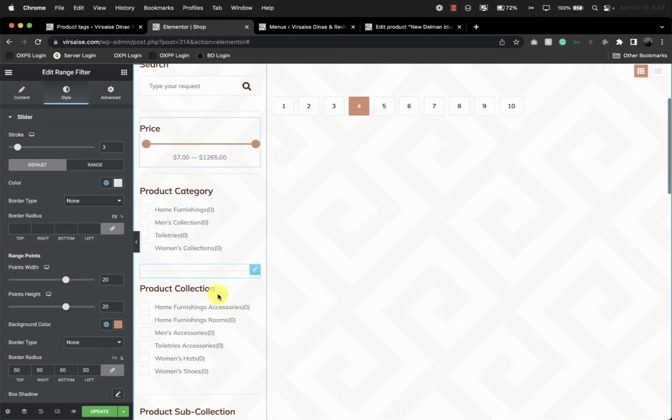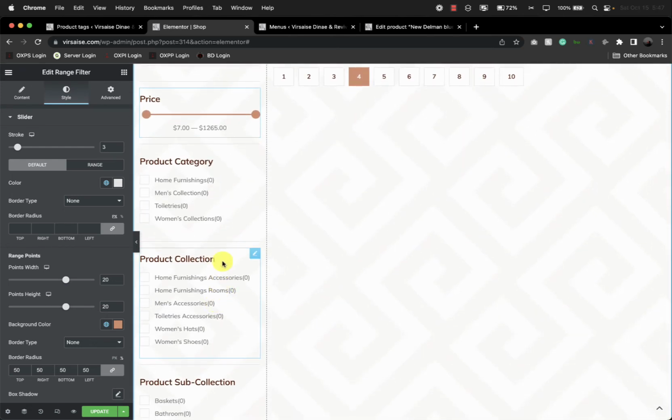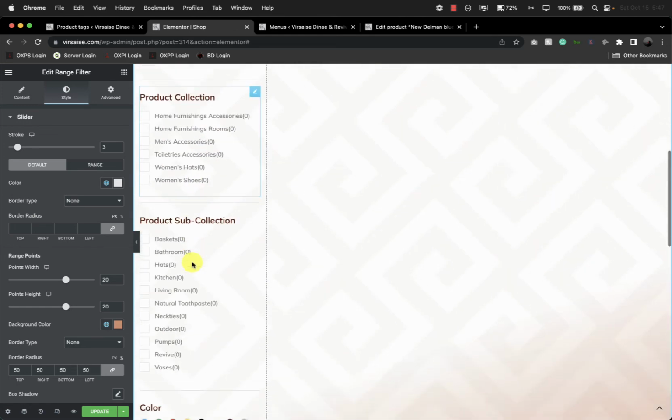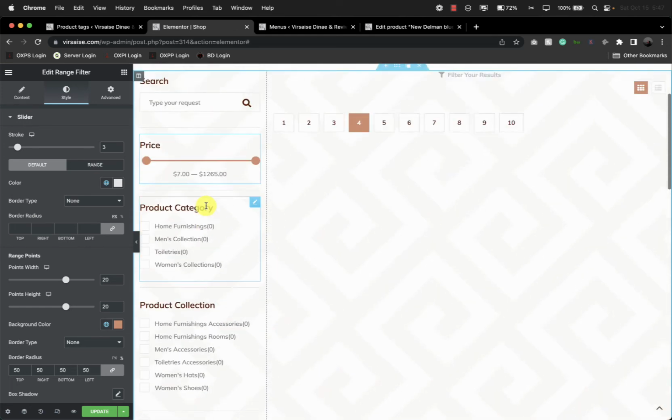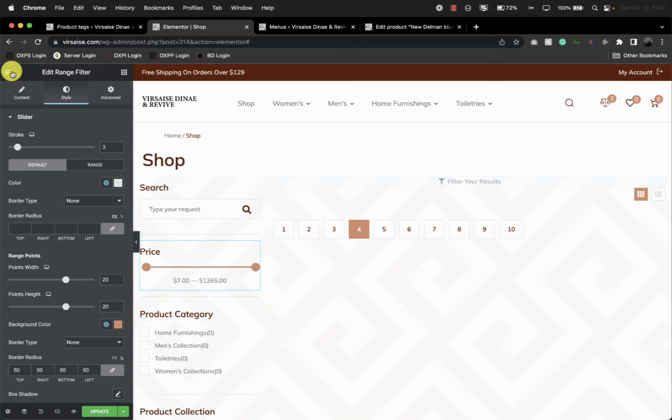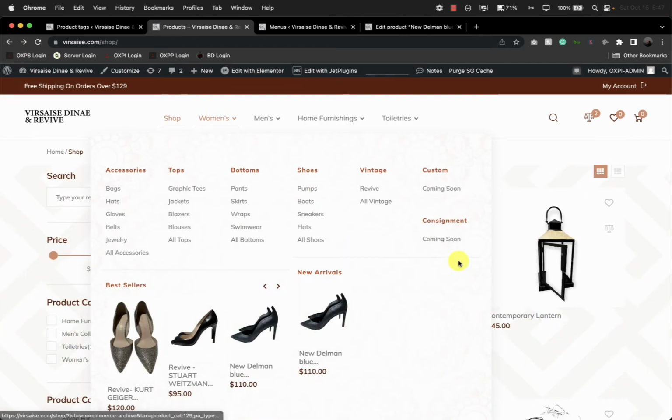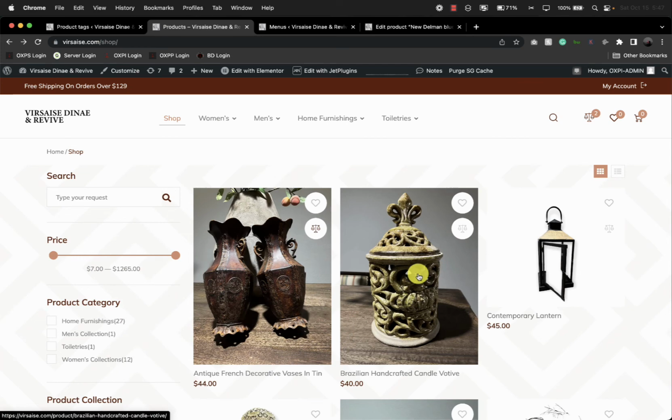But if you did have to change any of these things, so like you wanted to change the collections that are showing up, you wanted to change the filters, at least now you know that's where all this stuff is. So I'm just going to hit the back button and exit out of this part right here. Let's hit the back button, and let's now go and make a product.